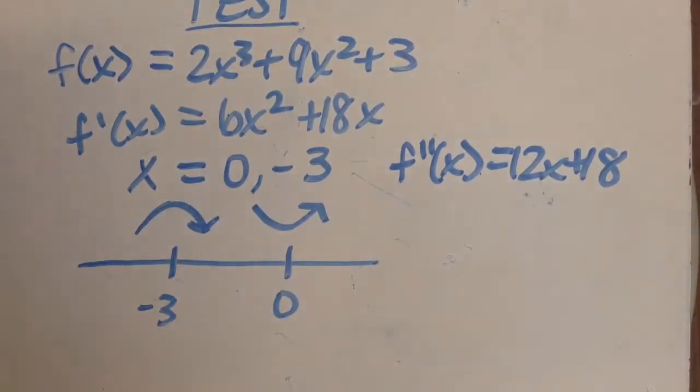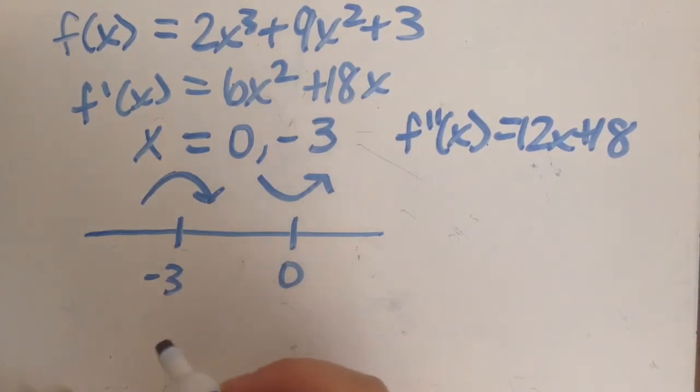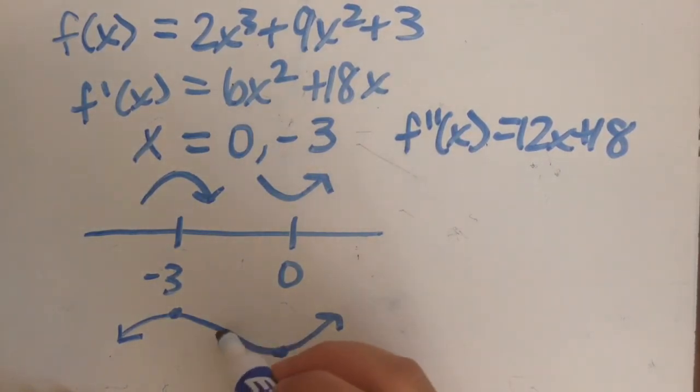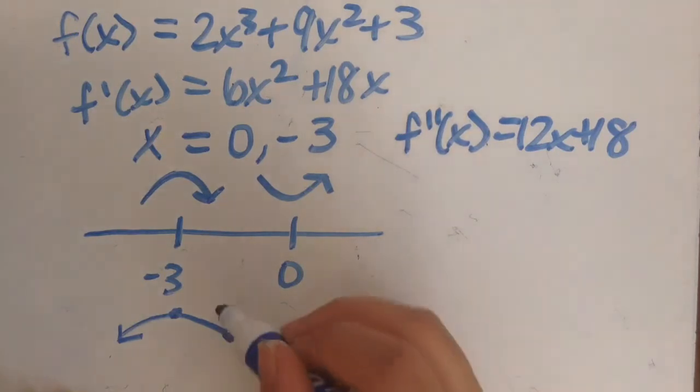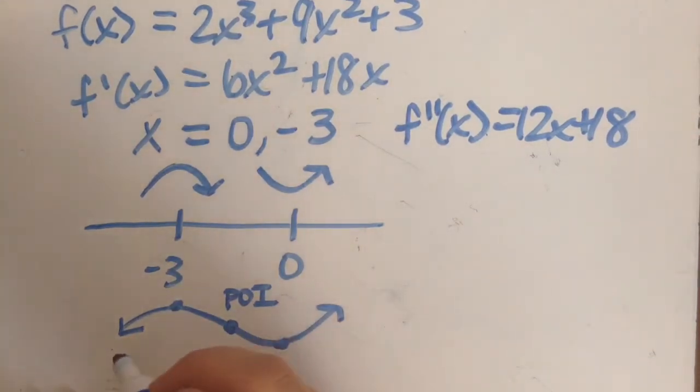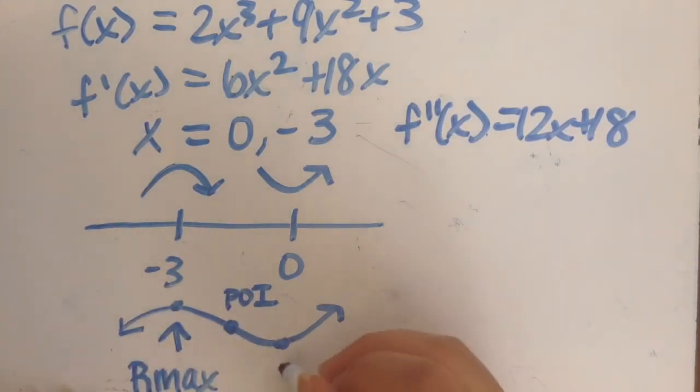So using this, we can see once again whether these critical numbers are relative maximums or minimums. You can do this, or you can just visualize it in your head, or you could also draw out how the graph would look using this concavity information with these critical points. And then we also know that somewhere in between here, f of x changes concavity at the point of inflection. Okay, so now back to whether these are relative maximums or relative minimums. So since it is concave downward, we know that this is a relative maximum. And since this is concave upward, we know that this is a relative minimum.